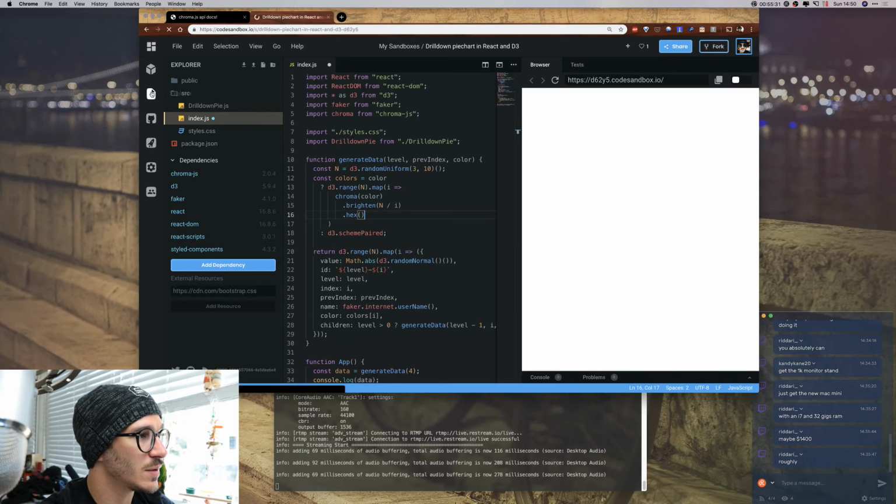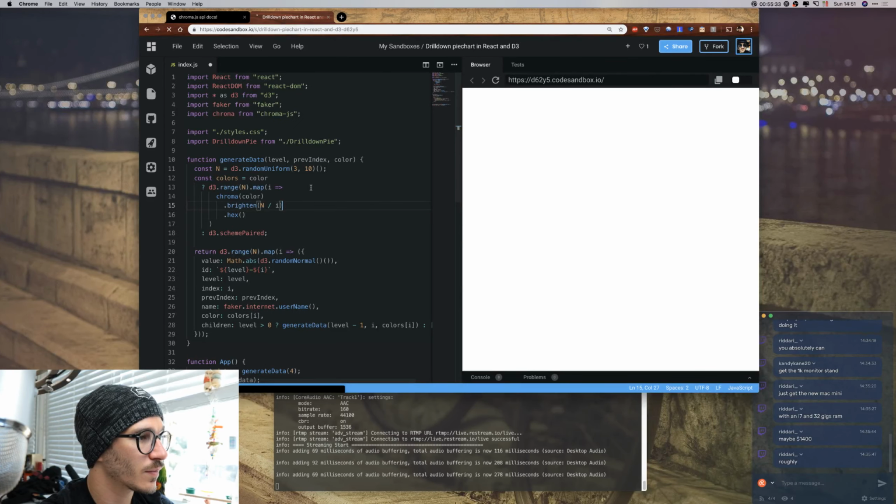So let's see. What if we divide n by index? We get to white colors very quickly because when you brighten something, you're making it very... What if we multiply that by 0.5?